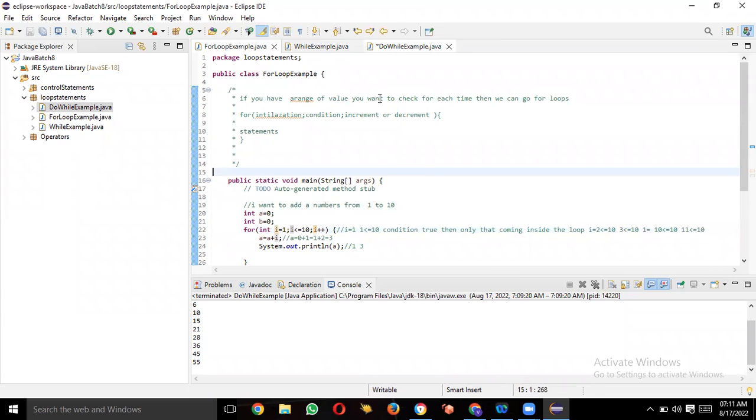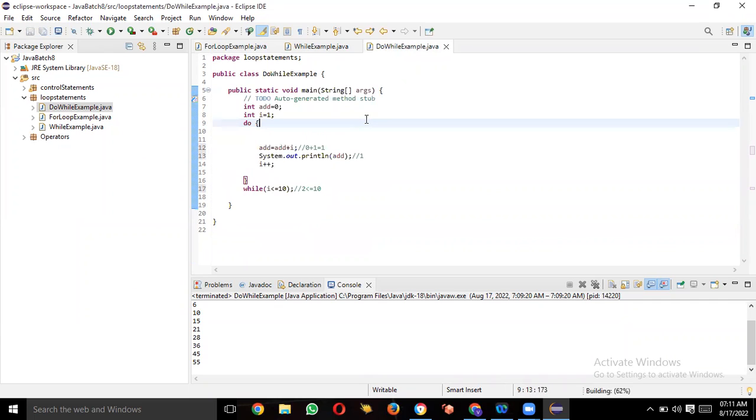So in the do while, suppose I make it 11. Add plus i, right? So here add is 0, and I just initialize i as 11.